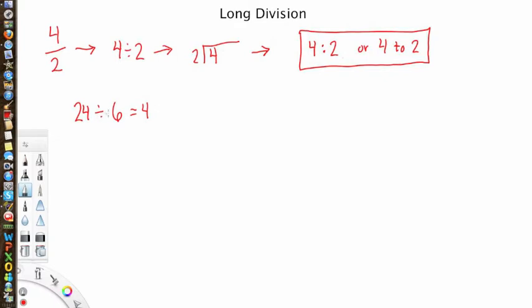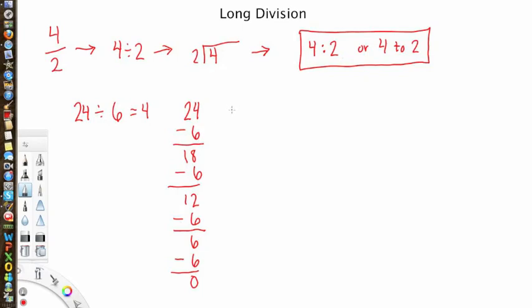But what's going on here? I'm saying how many times does 6, which is my divisor, fit into my dividend? Well, how many times can it fit in? Well, how many times can I take it out? So if I were to take 24 and subtract 6 from it, I'd get 18. Okay, this is pretty easy. And I could take another 6 out, and I'd be left with 12. And I could take 6 out again, and I'd be left with 6. And finally, I could take 6 out one more time, and I'd have nothing left over, no remainder.